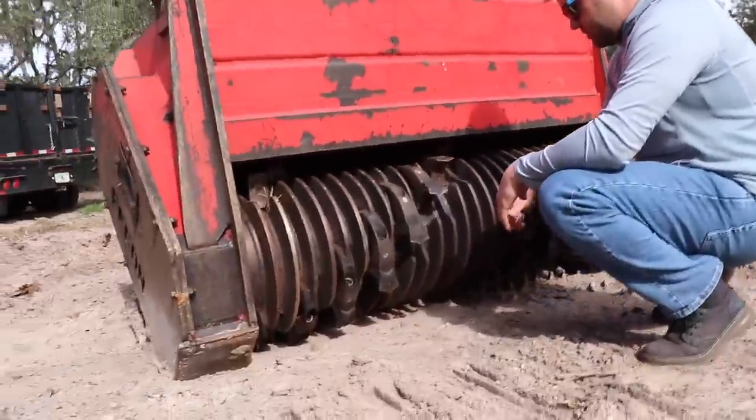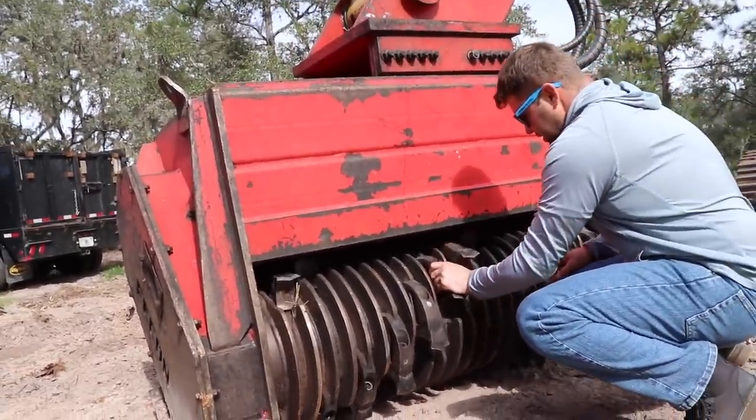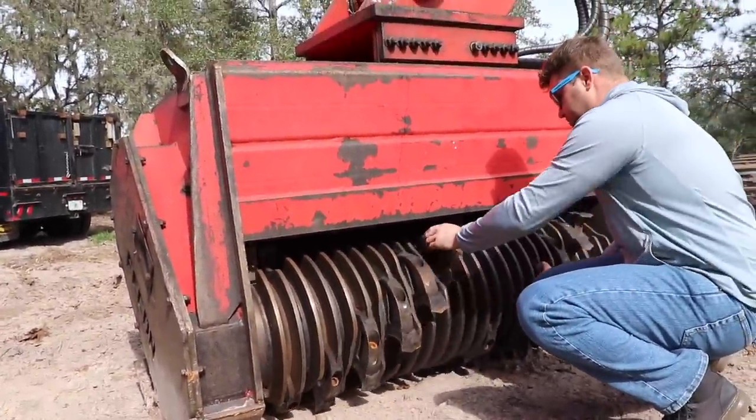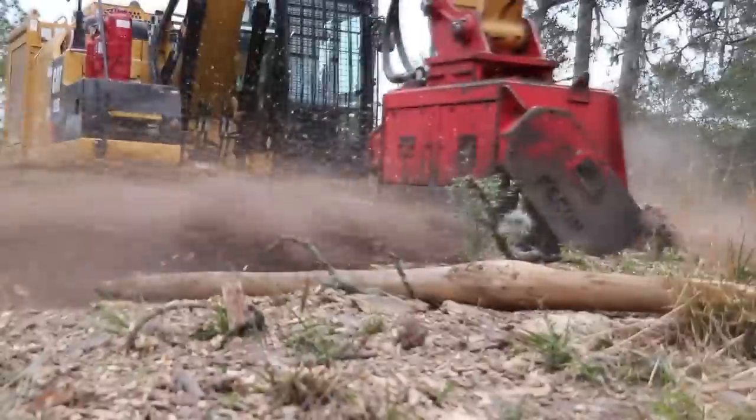But look at how they've got it set up with the skid plates on the bottom. The skid plates are on the bottom, so it's touching the ground, but not really. It's basically just keeping the teeth out of the dirt.